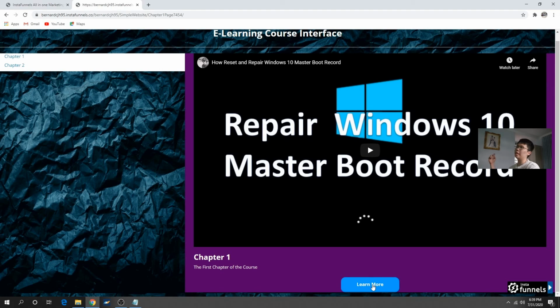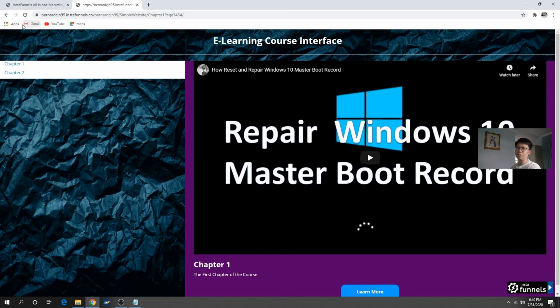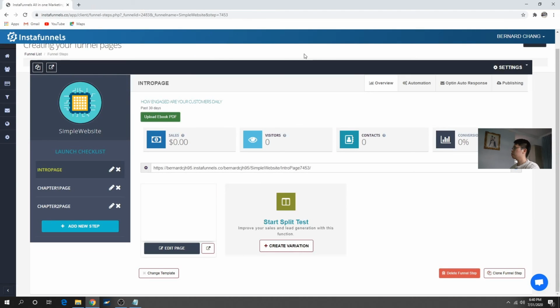Alright, great. So with this learn more button, feel free to add on whatever that you want. You can redirect it to another page, another website, external website that you have, maybe a payment gateway where you want your students to buy the course from you. Feel free to change the button right here. Or in case if you are using this website for something else, in this case I'll talk about the e-learning. So e-learning will be click the button, probably go to the payment gateway, or maybe to contact you for more info. Right, that's it. Simple and easy. Few clicks, drag and drop, and you got the website done. So in this case, an e-learning website.